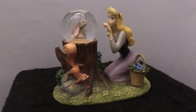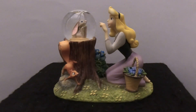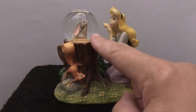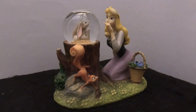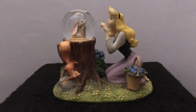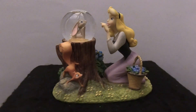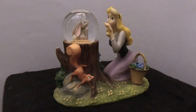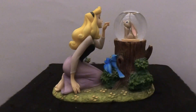Ali tells me this is Sleeping Beauty — Aurora. I thought the rabbit inside the globe looked like Thumper from Bambi. There's a scene in the movie where she's singing to the animals in the forest — the prince heard her voice. She's kneeling down next to her basket of what looks like blueberries. She's got her purple dress with the black top and yellow hair. The rabbit is sitting there listening to her sing.